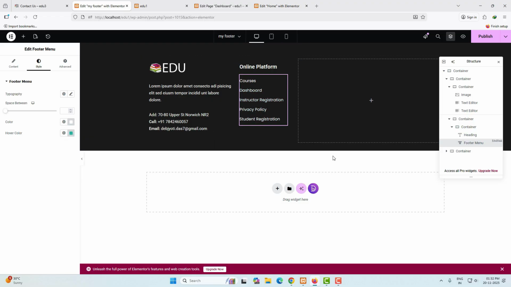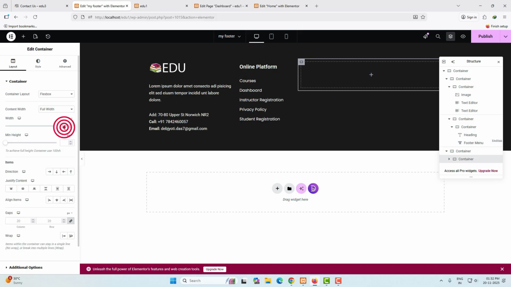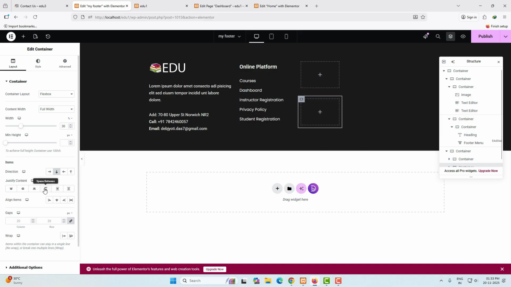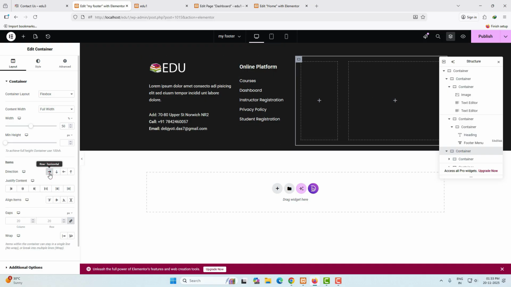Come back to the style option, color, I have to make white color, and hover color, let's keep this one only. So next, for this one also, drag and drop a container, and the width I am taking around 30. Column orientation will be downside. Again, right click, click on duplicate, and for this one, let's make it 70. Now I have to click on this one, I have to change the orientation, and gap should be 0.